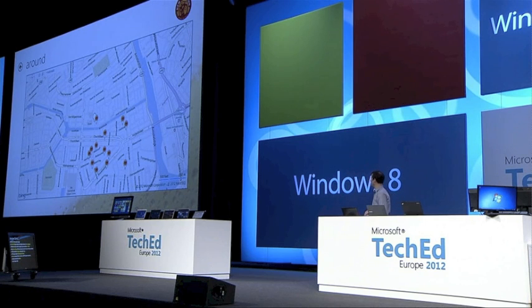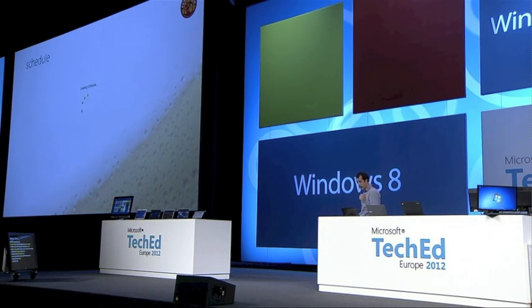So what this actually does is it uses the location services that are built into Windows 8 to show me where the customers that are near me are. So maybe I'm driving around and I want to just drop in on some of my customers. This is just a great way to see where they are. And what I love about this app is that it's not only beautiful and a great example of what we call the Metro style design, but it also does a great job of taking advantage of the hardware that I have here.